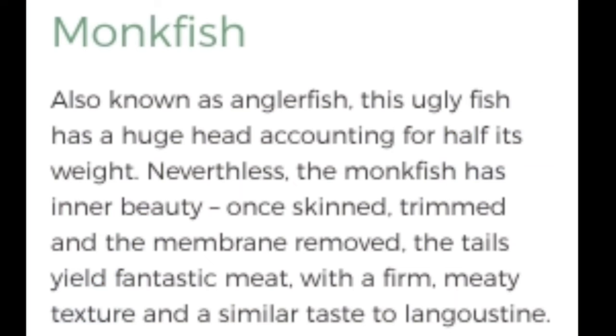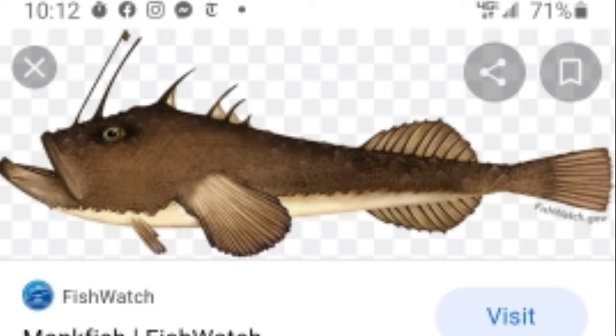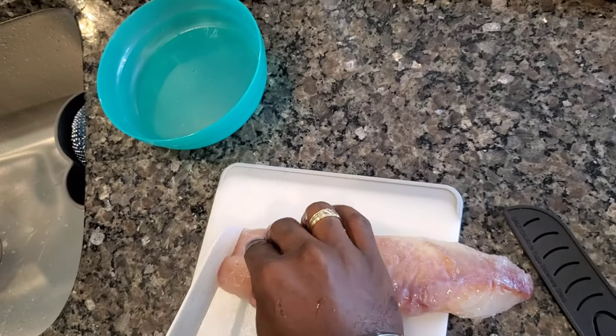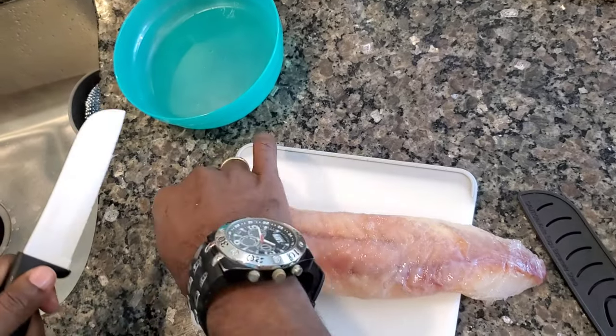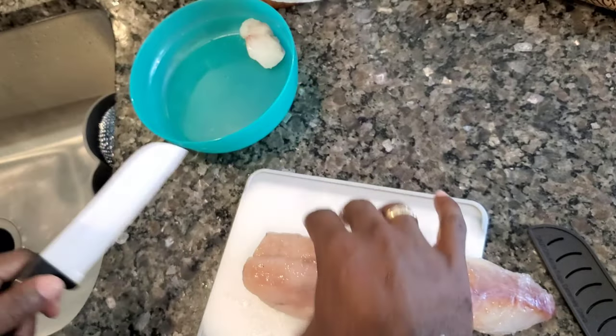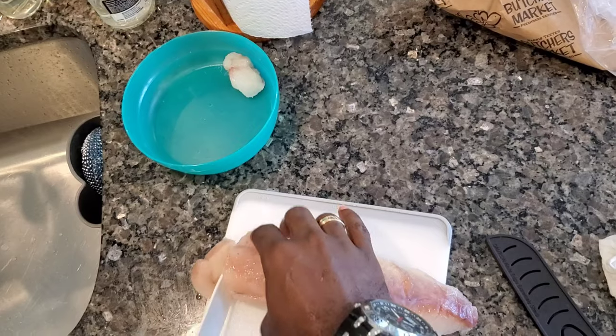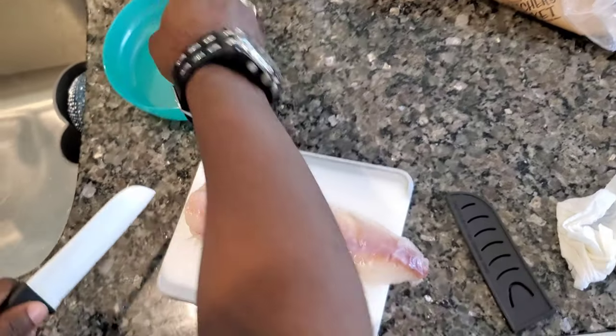Okay, I'm going to cut this into medallions. Pretty much just simple. Wow, this is longer than what I thought it would be. Is that the slimy fish you thought about? Mm-hmm. It's not as slimy as I once remember it, but still.